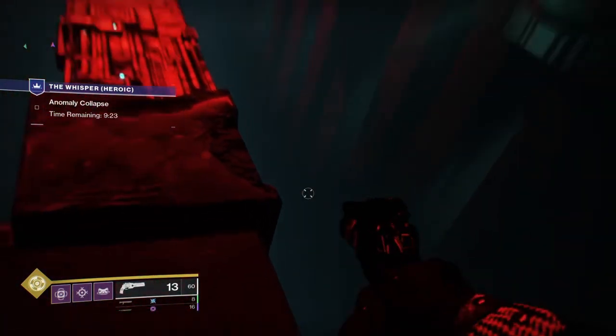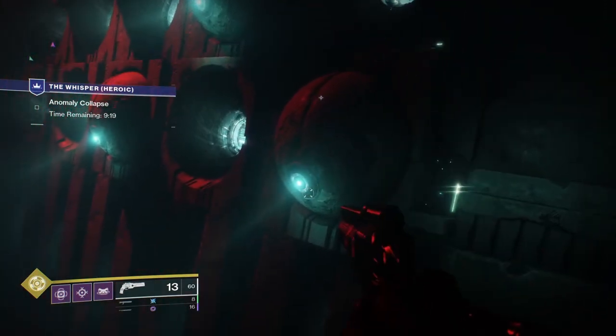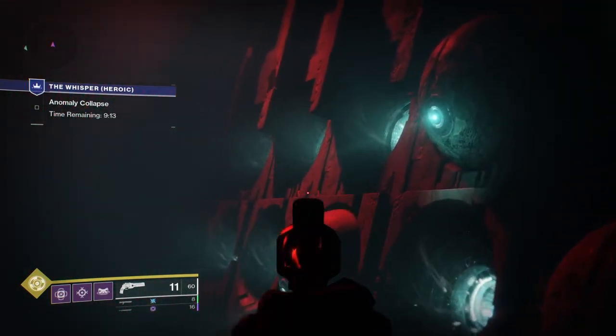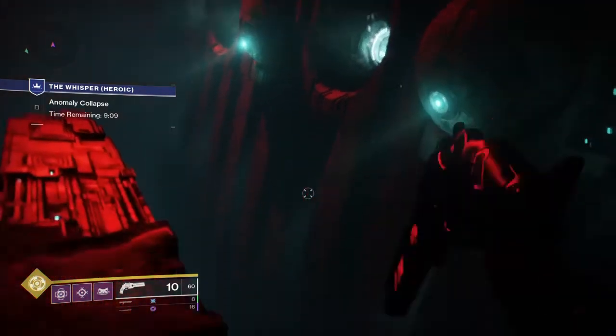So from here, once you get to this point, if you look to your right, you've got a ball with a light pointing straight down. We're going to land just on top of that ball. So we're up on that ledge there. We're going to follow the ledge all the way along to the very last portal on the right hand side there.